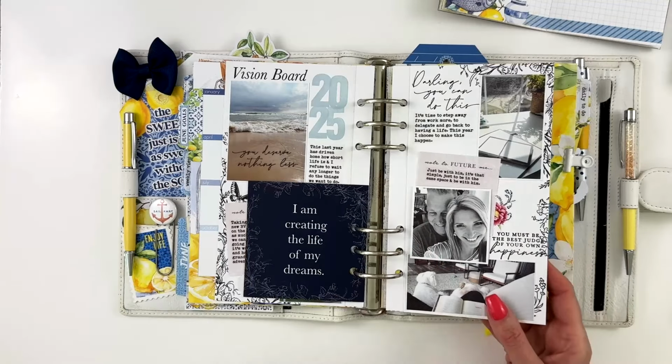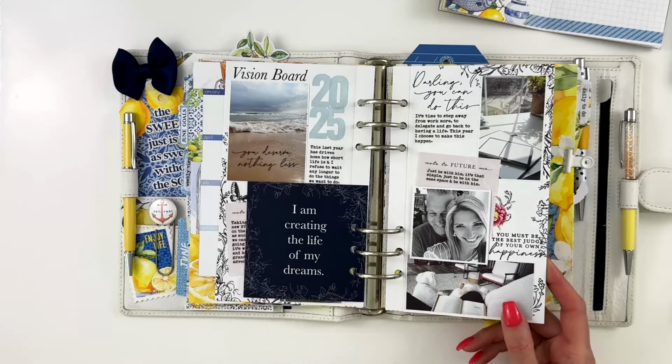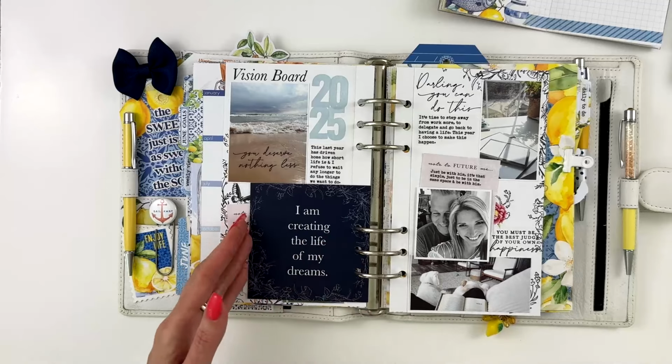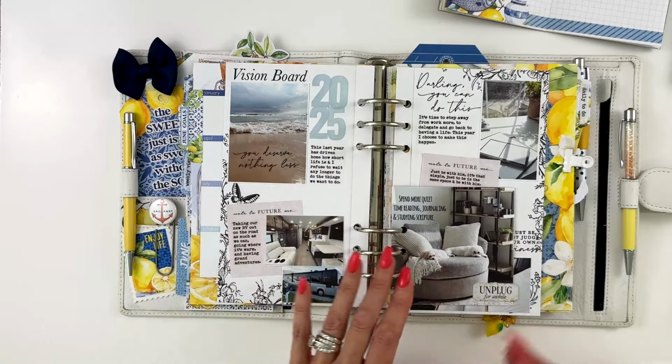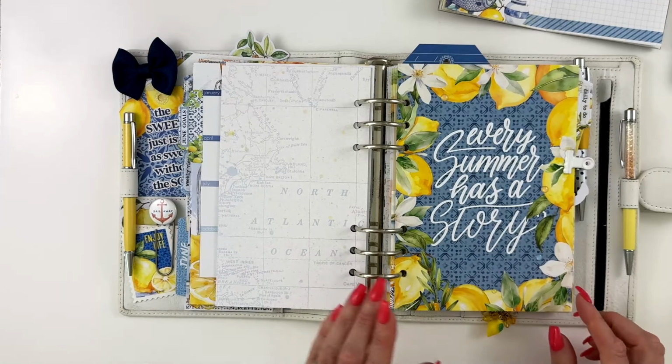So now I have those things in here. I have my vision board. I can keep looking at it. I can look at it every day, focus on it, and then if I want to, I can always add more, right? So I think that was a really fun way to incorporate that into my planner and then still have it kind of match, right?